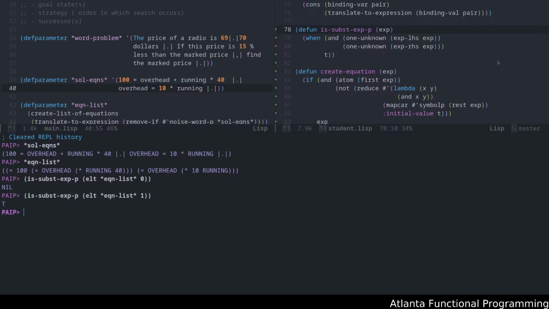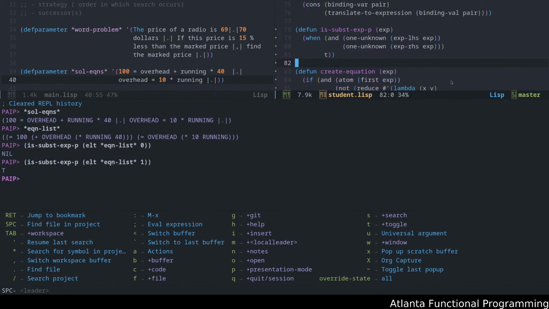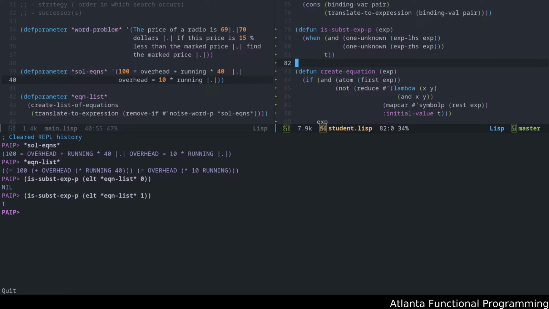All right. So there's still a little bit of work ahead of us in order to actually encounter this particular thing. So let's try doing something like this. We know that we have a substitutable expression now, equation. Let's say we want to find a particular equation that contains the symbol and then return it. Now, I'm assuming here that there are only two unknowns, okay?